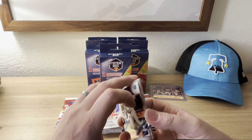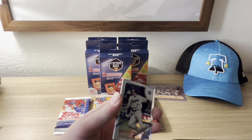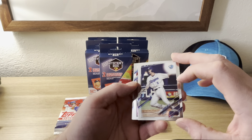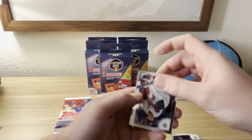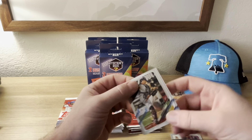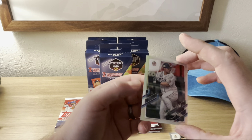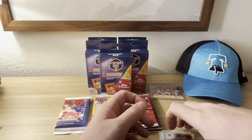Let's start off with Chrome — apologies for the lighting, I'm very limited today. We have a Yoshida, a Yuri Matsui, a holo card in here, a Takoya Kai, and a Takeda Nakamura. It is a non-numbered refractor — not bad, I'll take that. None of the big names out of that one pack, but we'll move on.